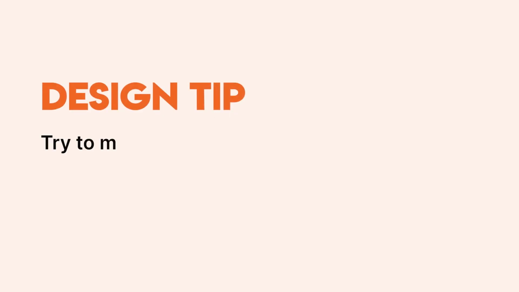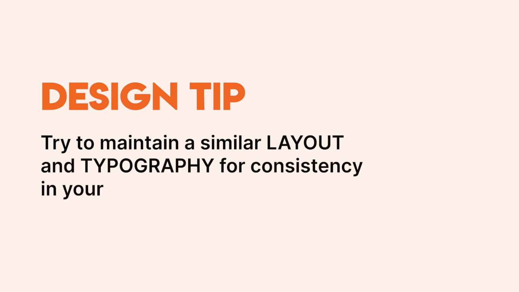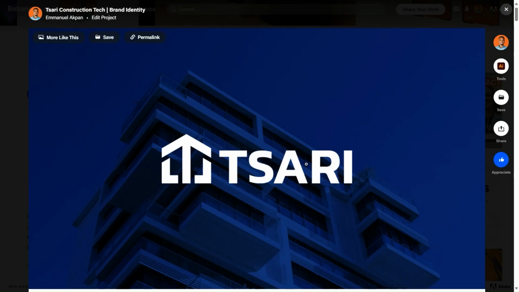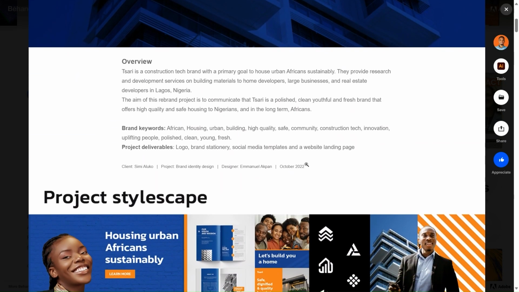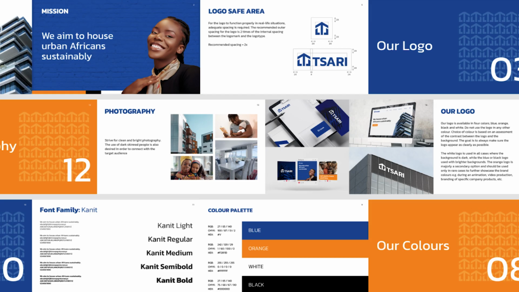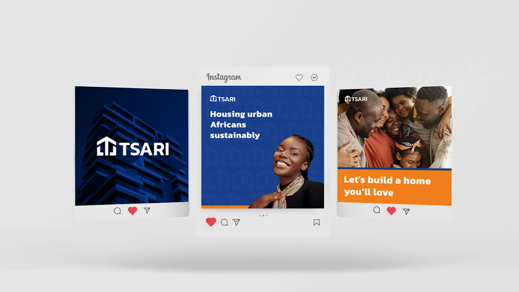Try to maintain similar layout and typography so you can have consistency in your portfolio. Again, I made the use of interactive links which directs to my Behance portfolio. And the next slide, again going into more details on the brand, showing some posters, the brand guidelines, some stationery, and some social media templates.